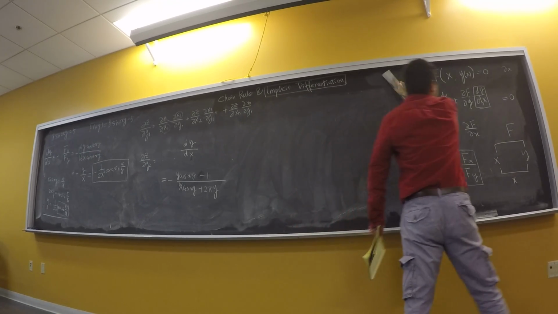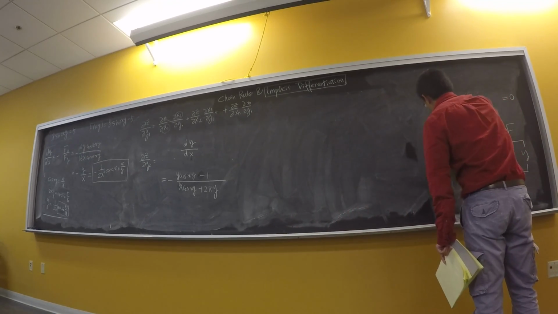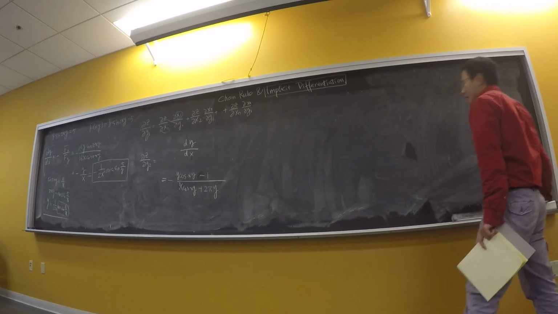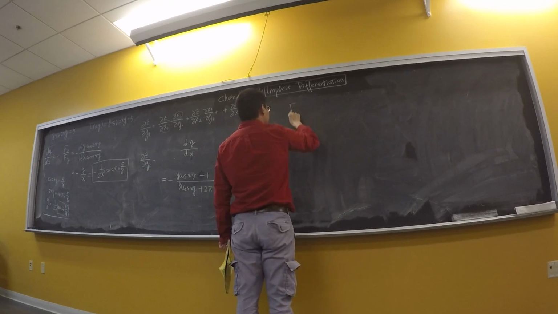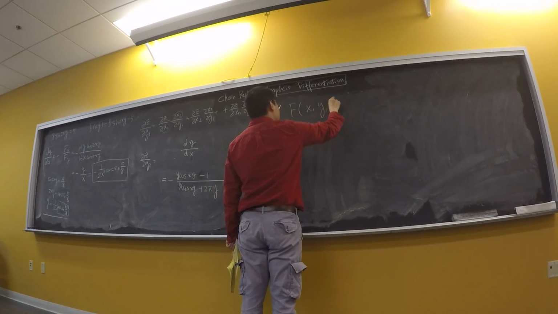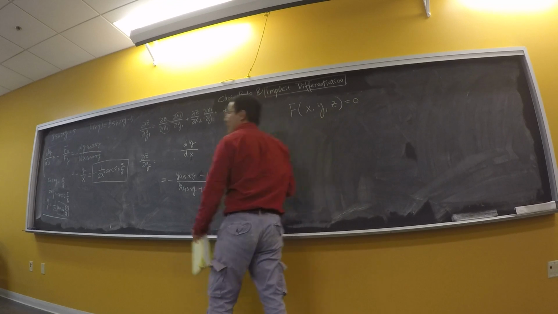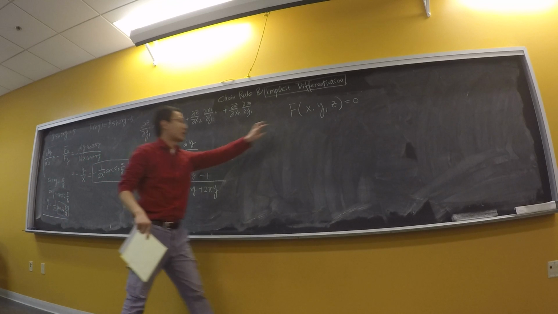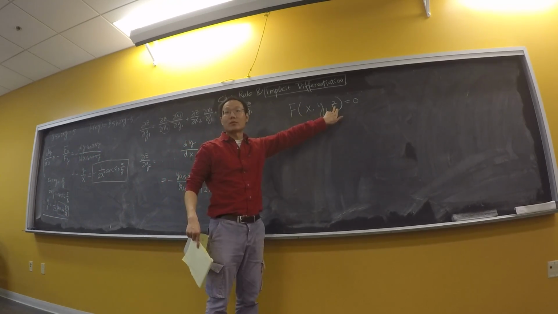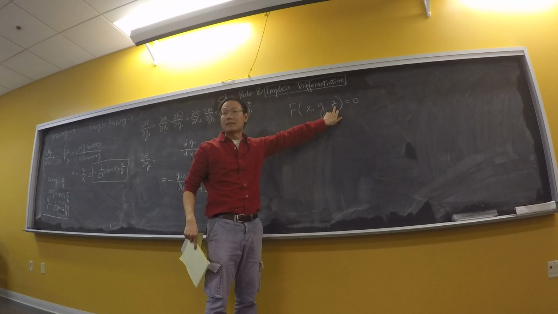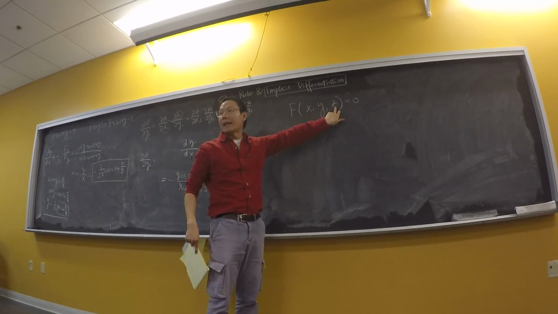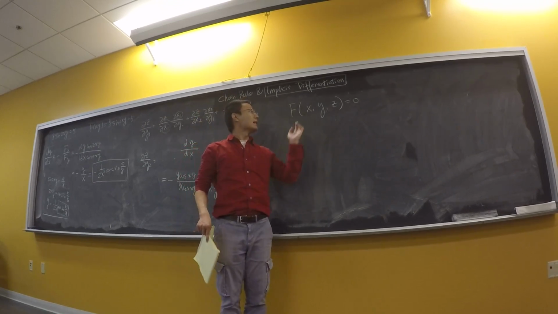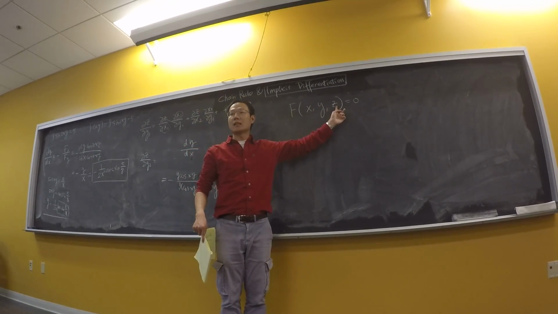I want to generalize my implicit differentiation theorem a little bit, not too much. Okay? So again, if I have a function f(x, y, z) equal to 0. So if you have 3 variables, x, y are the independent variables, z is the dependent variable. Again, this is not explicit. It's not in the form of z equals f(x, y), where you can take the partial derivatives. But still, you should be convinced x, y are changing, z has to be changed.